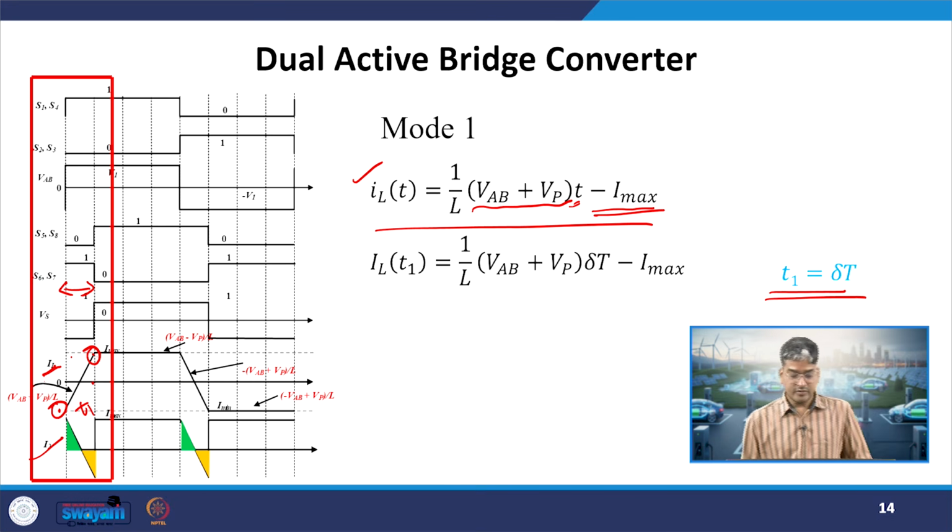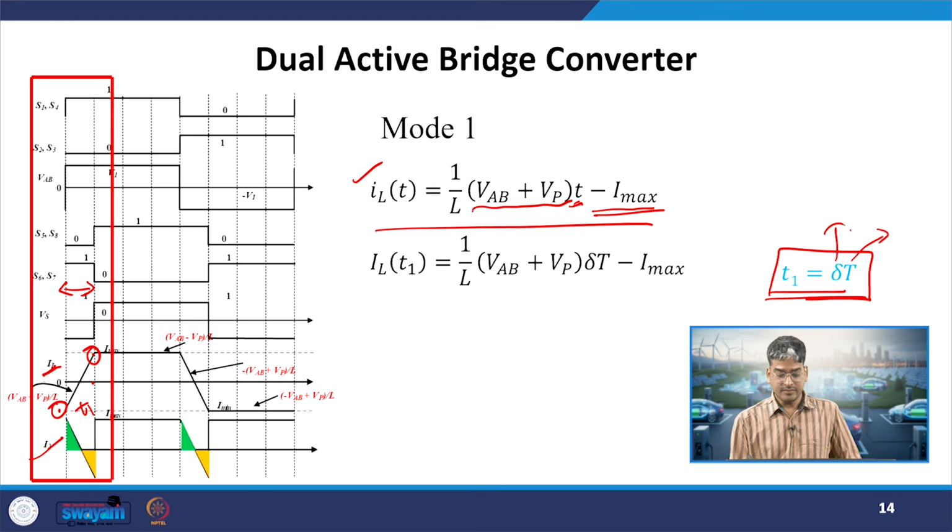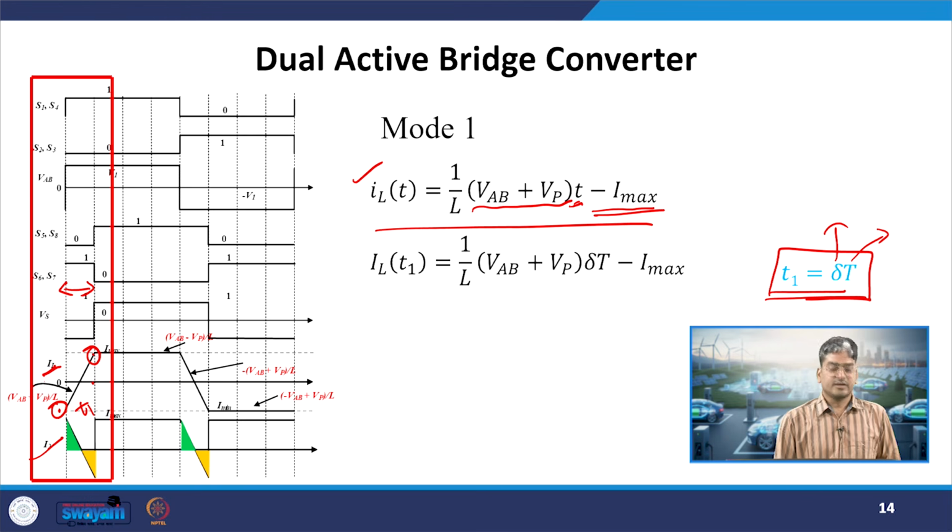Okay. So, how to find it out? In the instantaneous value, I will replace it by t1, which we have assumed at the end of mode 1, which is equal to delta into T, where T is the switching time period. And delta is our shift angle, which we have assumed 45 for our example in this case. So, it can be any arbitrary value. In the analysis, we can replace just the value which we have considered, maybe 30, 35, any value as per the required power flow.